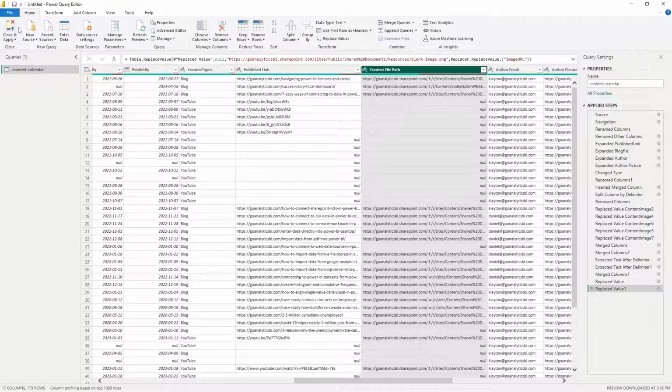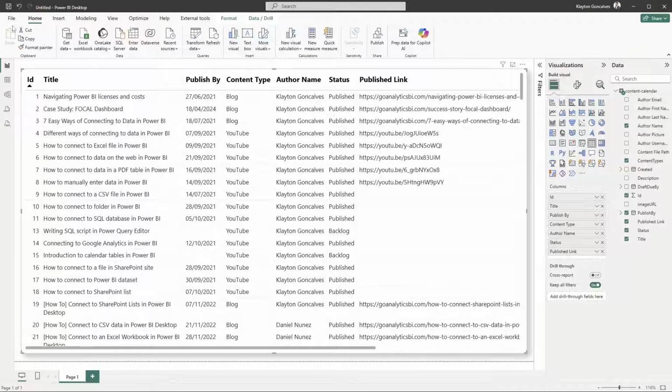So what's going on? Well, let's close out Power Query Editor and let's take a look at how to fix this. And the fix is really simple. So here we are in our Power BI Desktop again. The issue that's happening here is that although Power BI recognizes that this is a text data type, it's not picking up that it's a URL data category.